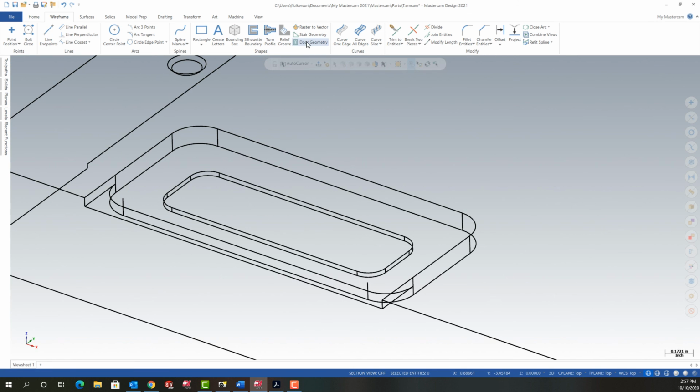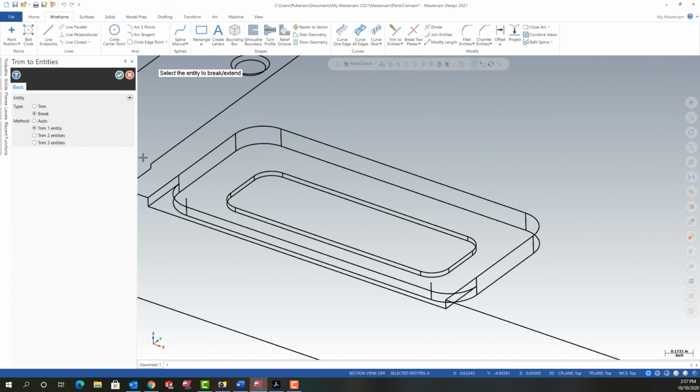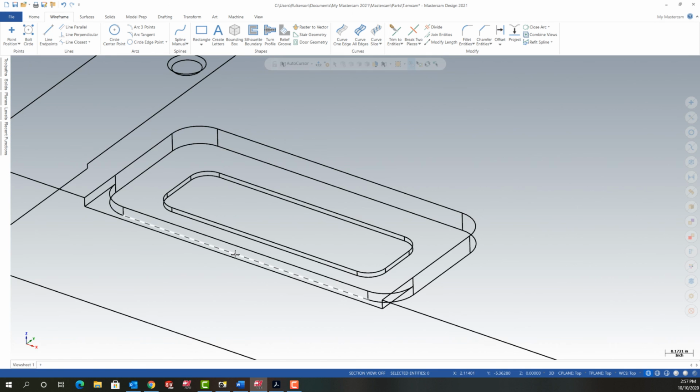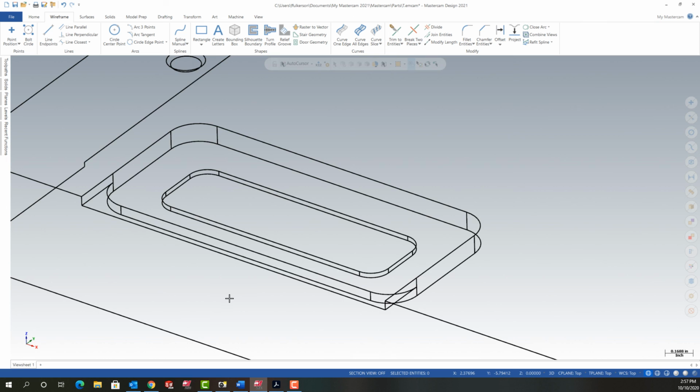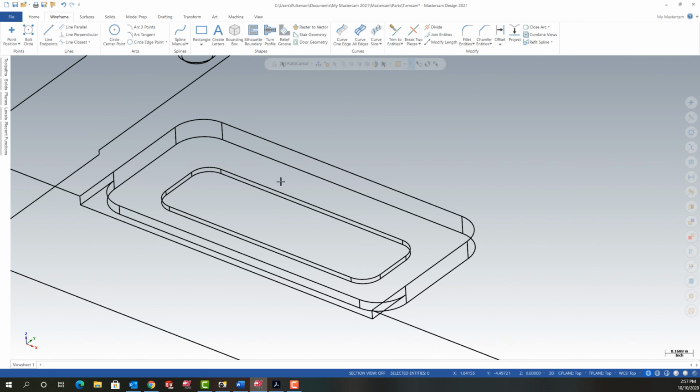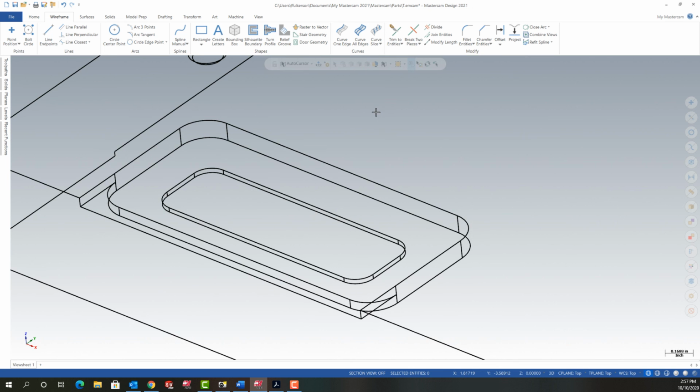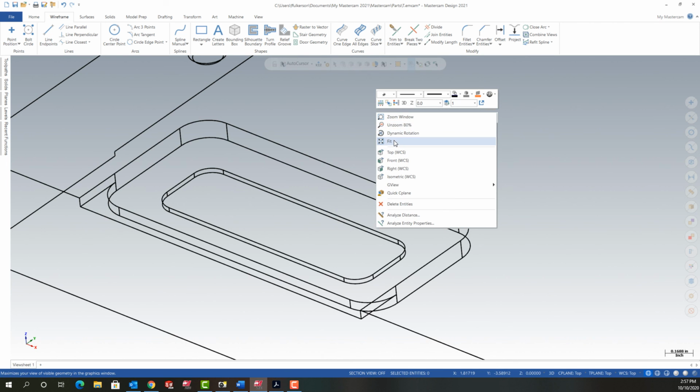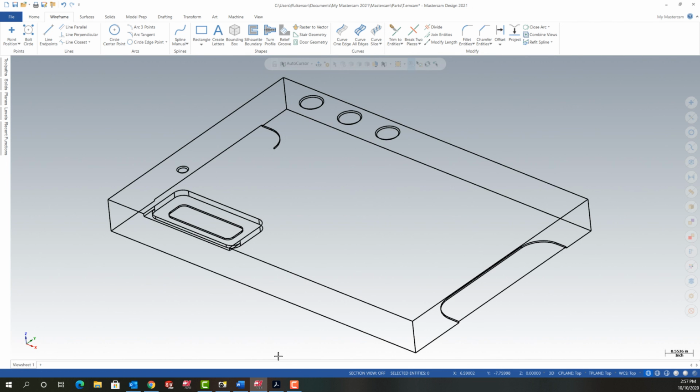The last thing I need to do is to trim. And again, I'm going to turn on trim. One entity, I want to trim this where it meets here, and this where it meets here, and I'm going to say OK. So now that pocket is correct, other than I didn't correct the position of the island. So let's just right click and fit the geometry to our screen. And let's look at how we do some of the most common errors that I saw in the assignment.